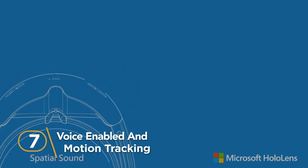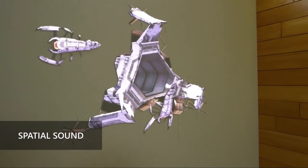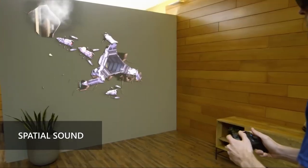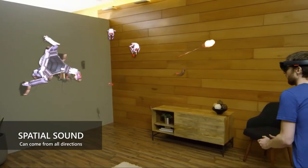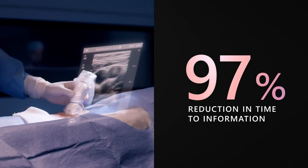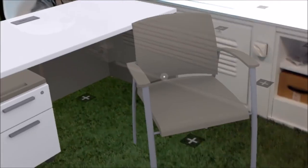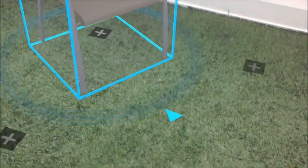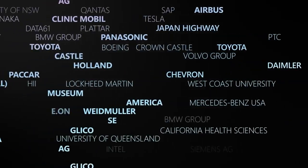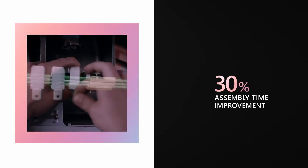Number 7: Voice Enabled and Motion Tracking. The HoloLens is controlled by gestures, voice, and a small clicker controller. The only physical controls on the device are the power switch, a volume button, and contrast controls for the holographic lenses. Built-in voice commands let you quickly navigate HoloLens 2 when your hands are occupied. HoloLens 2 understands precisely where you're looking so it can understand your intent and adapt holograms to your eyes in real time. You can touch, grasp, and move holograms in natural ways, and move freely with no wires, expanding your holographic canvas with high-resolution, large field-of-view displays.